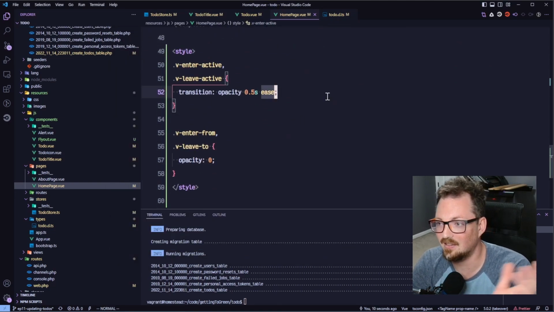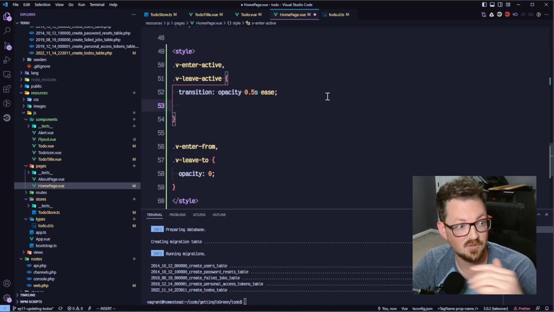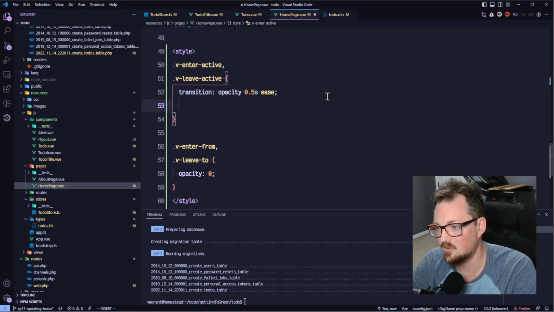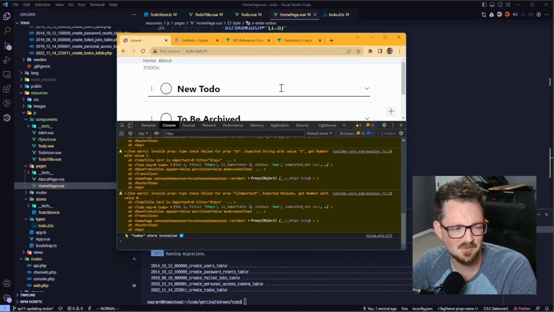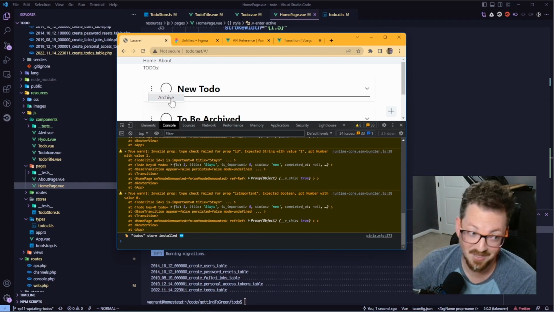So the leave, I forget how all this works, but we can probably have it move to the right a little bit, or zoom out and stuff like that, which could be kind of cool. We're not going to worry about that right now. That within itself is pretty cool. I'll probably tinker with that a little bit offline, and I'll explain it to you when I can actually explain it to you.